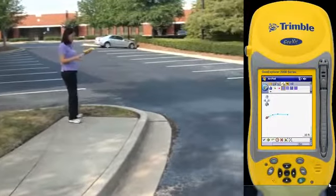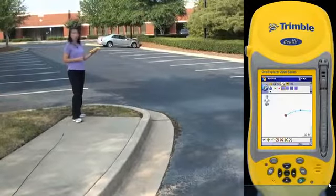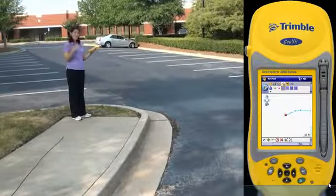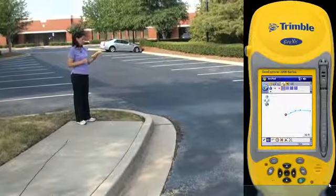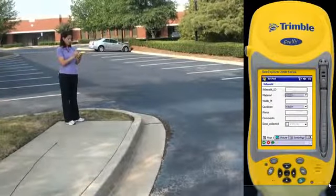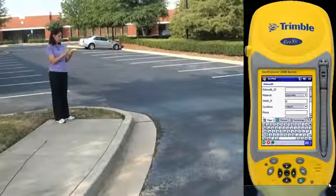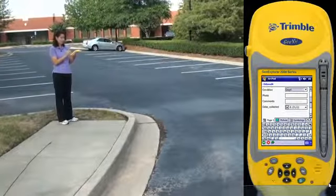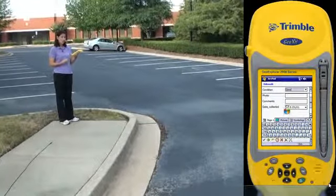Now here I am at the end. I'm going to grab one more vertex. So here's the line. To finish a line, on the very bottom you have a green forward arrow button — that's what you tap to close out your line and put in your attribute information. Sometimes it takes a couple seconds, just have some patience. Sidewalk ID — this doesn't have an ID so I'm going to skip that. Material — it's concrete. Width — it is six feet; you would measure it. Condition — it's good. There is not a photo. I'm going to tap my date collected box and once you have all the attribute information in, tap OK. It is now saved. That's how you collect a line using the quick capture toolbar.